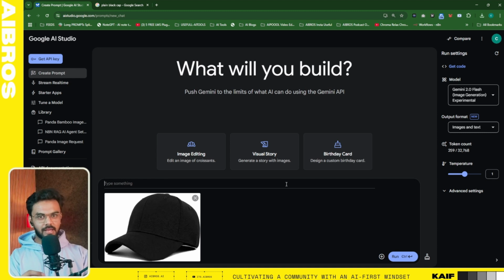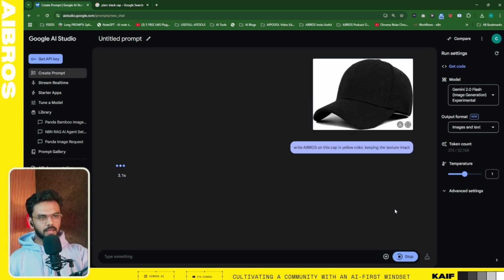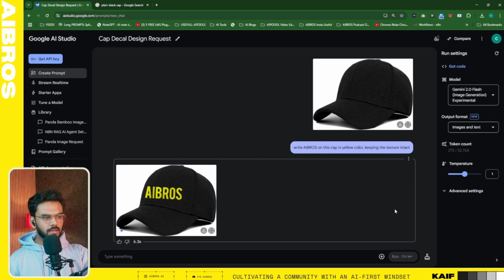Can it write AI bros in yellow color on this cap, keeping the texture intact? Let's check if it can write something on the cap or not, and how natural it looks. That's the most important thing.